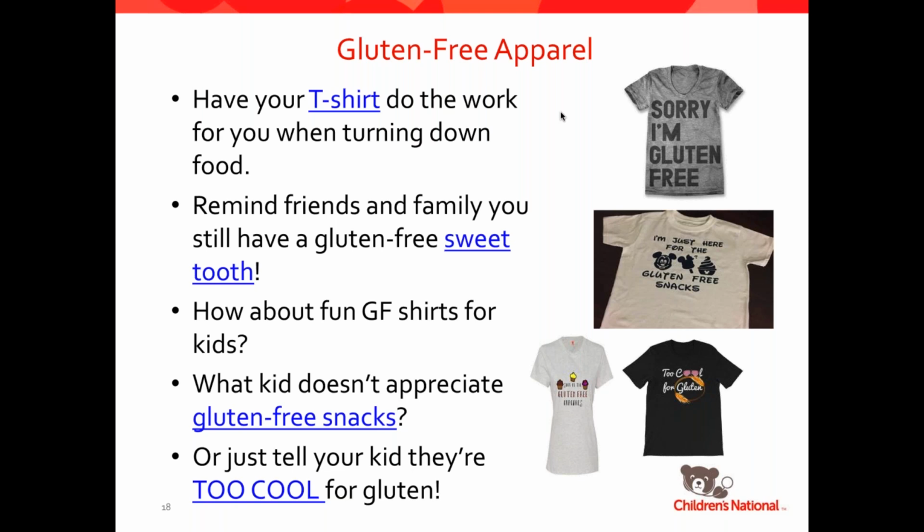And then there are some really cute t-shirts. Disney does a wonderful job with gluten-free. So this is a t-shirt that says, "I'm just here for the gluten-free snacks." They're known for their gluten-free pancakes that are shaped like Mickey, their gluten-free ice cream bars. They have waffles. They really have gone above and beyond making a safe place for kids with celiac disease at Disney. So this is a cute one that they have. And then the "Too Cool for Gluten." I really like that one. It's adorable and a positive message about celiac disease.